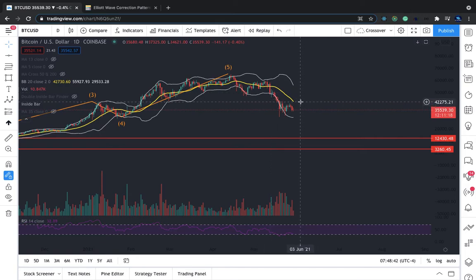So if we break 42K, there's a chance we'll go to 47K, break that, go to 52, and then the 60. And if we break 60K, I'm pretty confident we will break all-time highs again. But just be open-minded, be flexible. So if it breaks the 42K, all right, we're in a bull trend with bull momentum building. If it keeps going down like it is, I have support here. Just watch for the bounce around 27K according to the Fibonacci retracement.